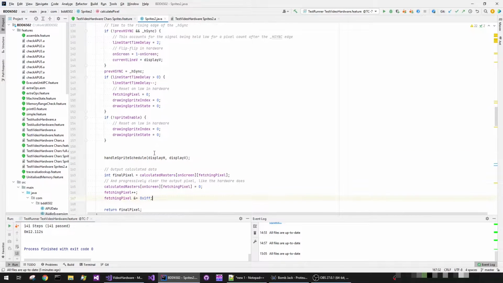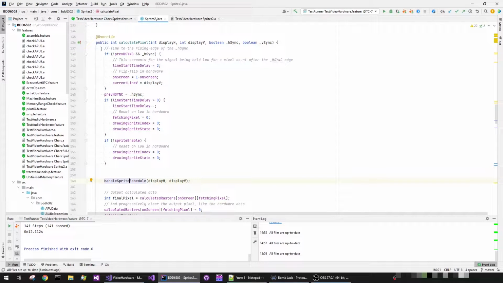The actual difficult part of the logic was handling the sprite schedule, and I'll go into that in more detail. But basically, the sprite scanline in this version is 512 bytes long. Because we have a maximum horizontal resolution of 384 pixels according to the screen schedule and timing, only the first 384 entries are really properly used within the Sprite Scanline RAM.